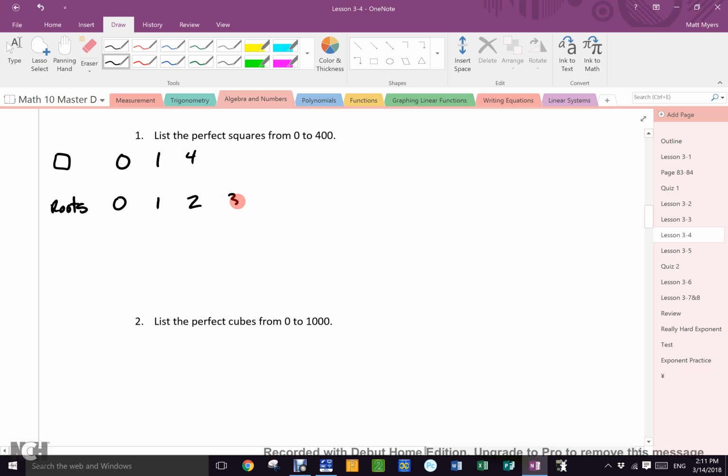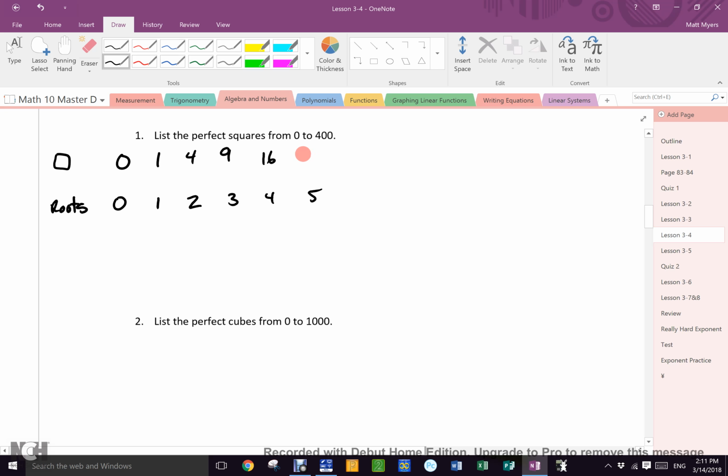4. If it's 3, what is it? 9. Carry on until you get a square of 400. Every number has a root, but not every number is a perfect square. Notice, please, the pattern is the roots are going up one at a time. The squares are going up. They're also going up by a pattern. So eventually you're going to not have these memorized, but you won't need to go to your calculator if you get the pattern. Go.